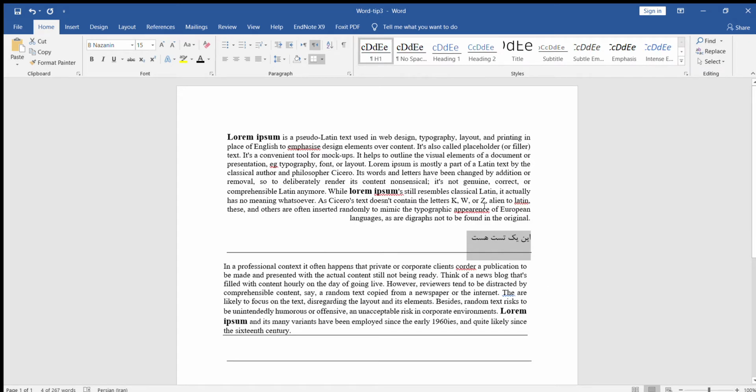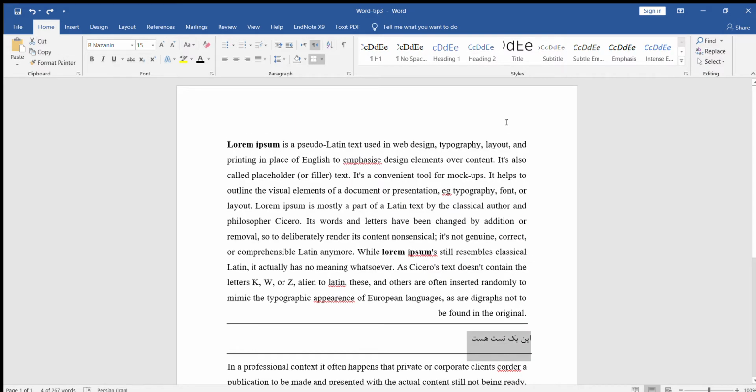But this is a big problem because all the fonts and font sizes are changing. So Control Z to undo what we did.